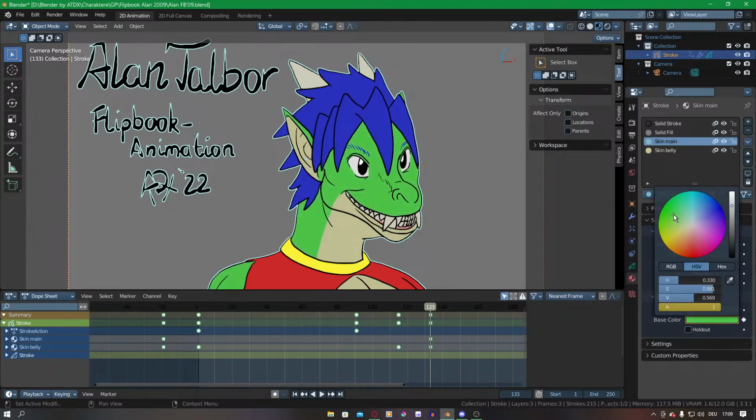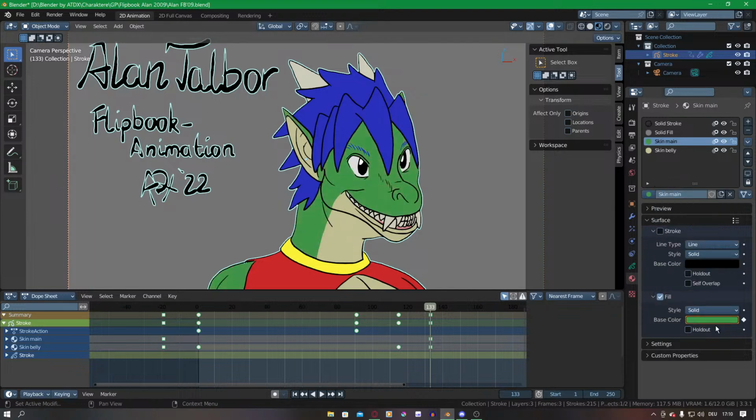Or maybe define a proper color. And let's stick with this color.